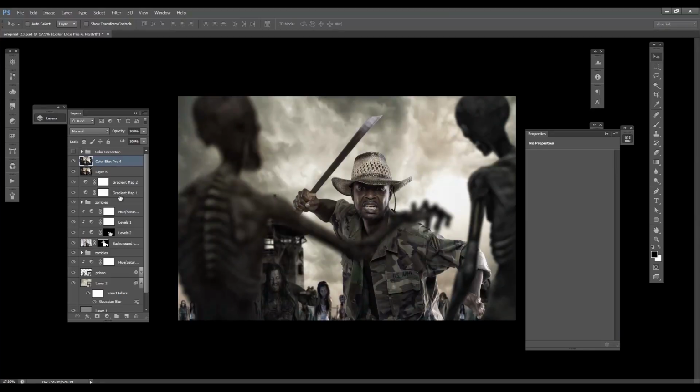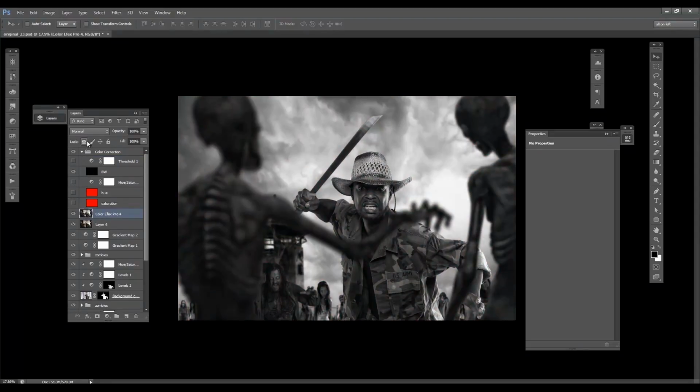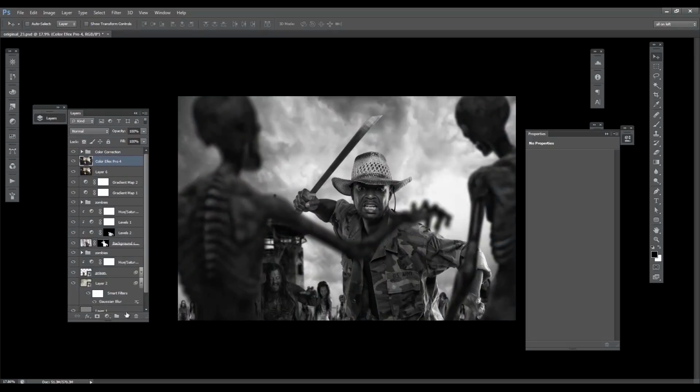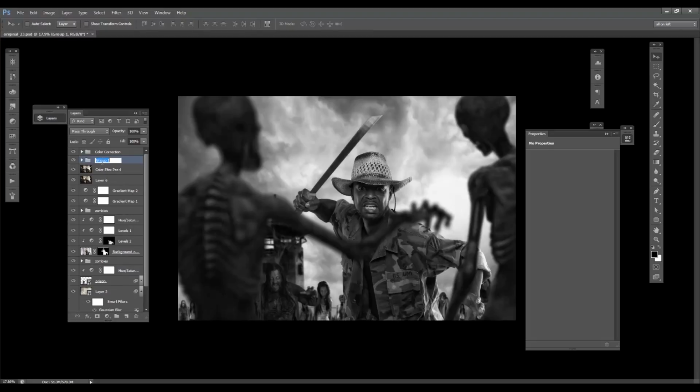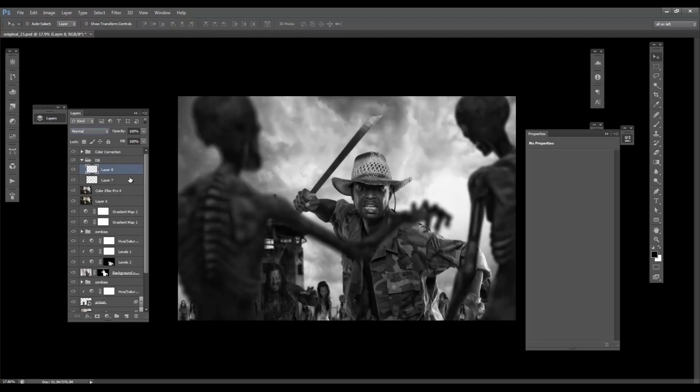All right, next I think what I'm gonna do last is let me cut on my color correction and go to my black and white. Right above this I'm gonna just add about 2 layers, add these into a group, put DB for dodge burn, and make both of these layers a soft light. And go to my brush, drop the flow down to about 2%, and make sure I'm on black, and I'm gonna just start dodge and burn in certain areas to add more pop to the image.